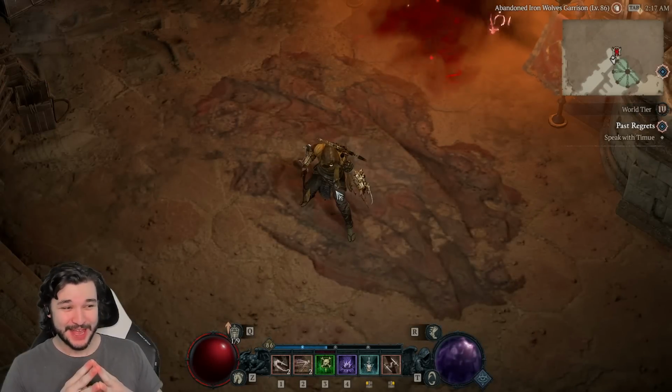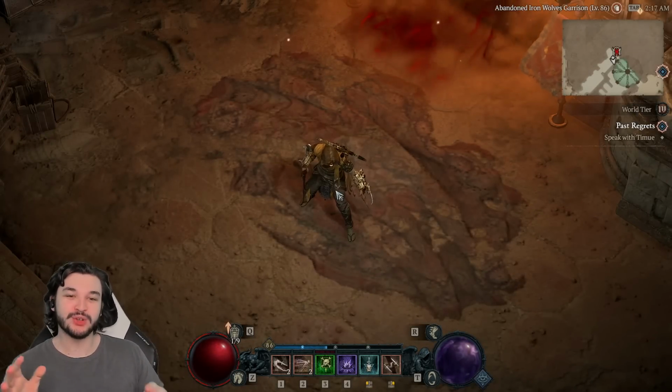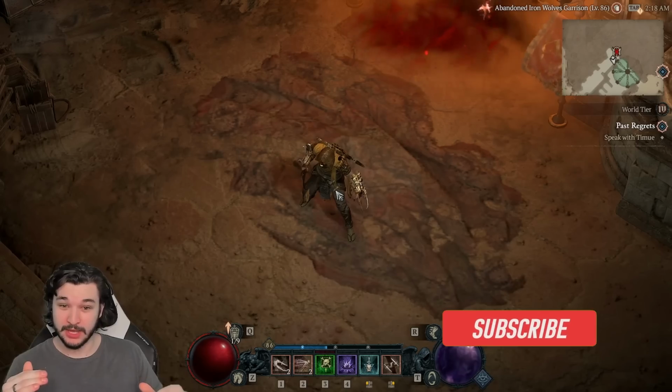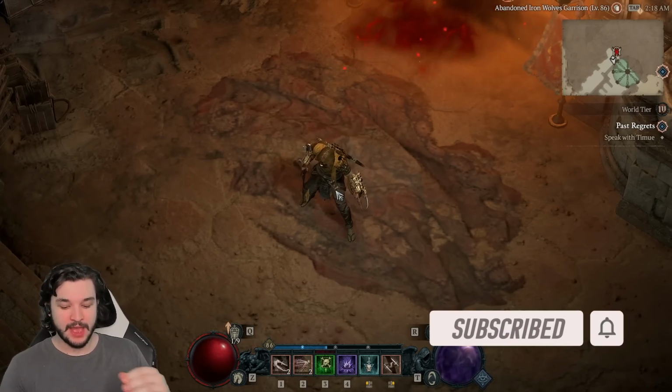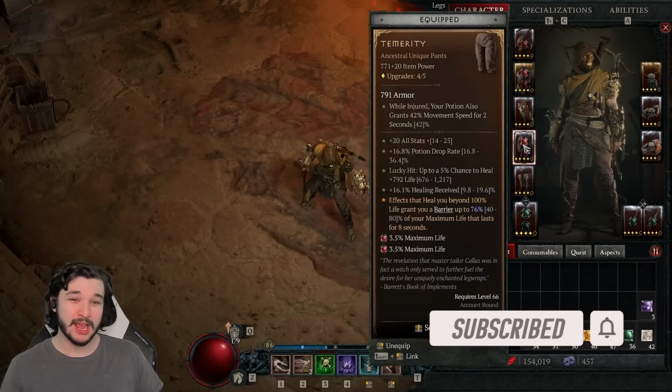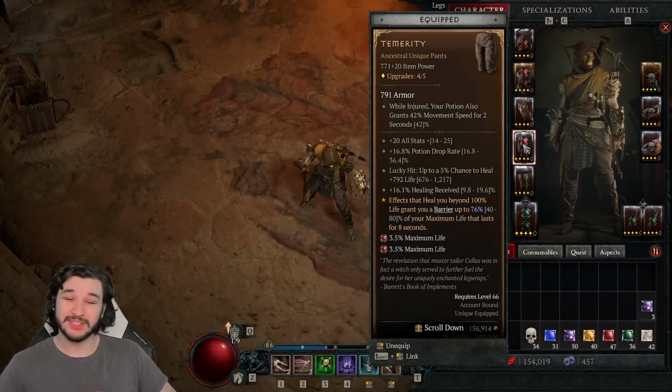Alright everyone, so today I want to showcase the unkillable infinite barrier combo that you can run on every single class, although some classes can be a little bit more advantageous to run it on, and that includes the Temerity plus some sort of healing option comboed together.